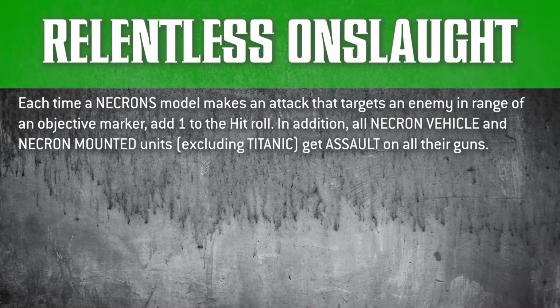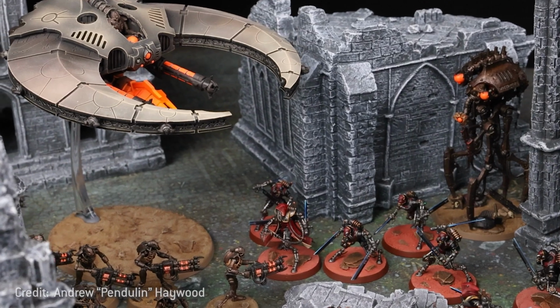Detachment Rule: Relentless Onslaught. Each time a Necrons model makes an attack that targets an enemy in range of an objective marker, add 1 to the hit roll. In addition, all Necron vehicle and Necron mounted units, excluding Titanic ones, get Assault on all of their ranged weapons. This simple set of abilities is exceptionally strong.